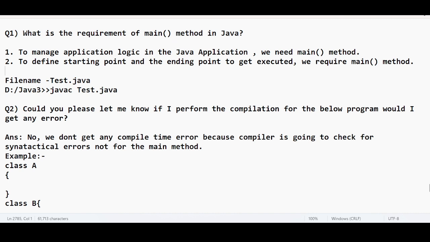In order to do that, we require a main method, right? The program will start from the main method and the program will terminate from the main method. In between, the instructions that you give in the main method define the application. You can do the control transfer, right? In the main method, one of the instructions can be a control transfer to a different method. You can call a different method. Again, the control transfer is happening, but everything can be done only from the main method. So that's why, to define the starting point and ending point for execution, we require the main method.